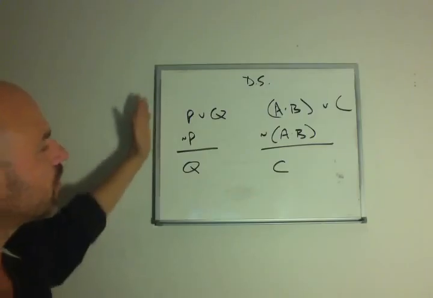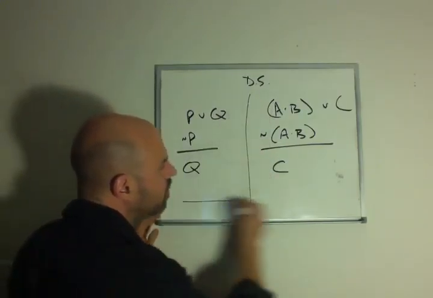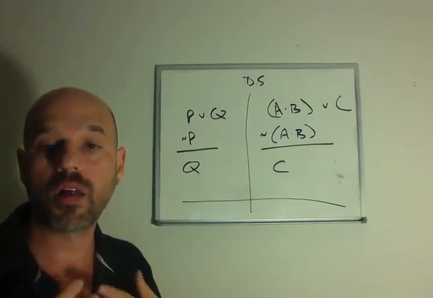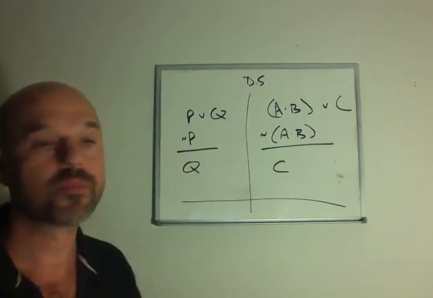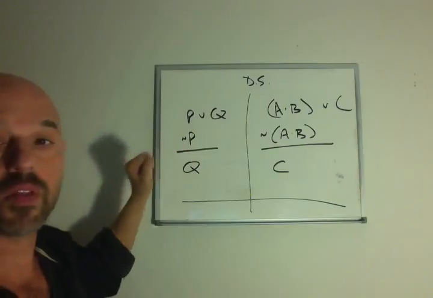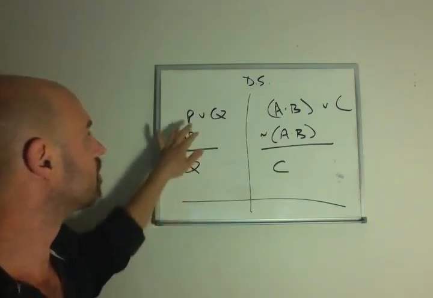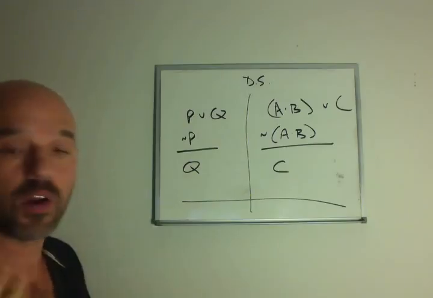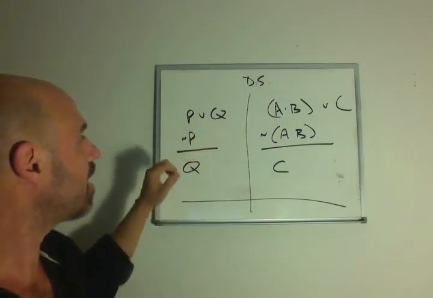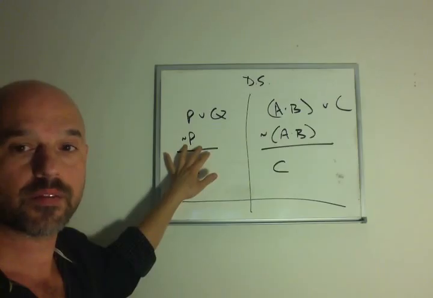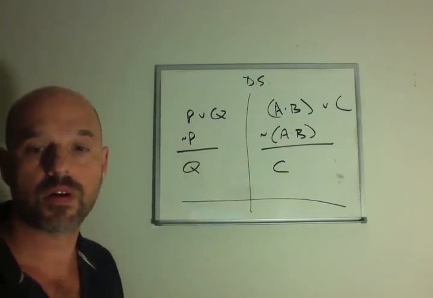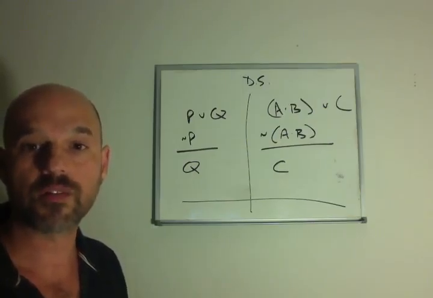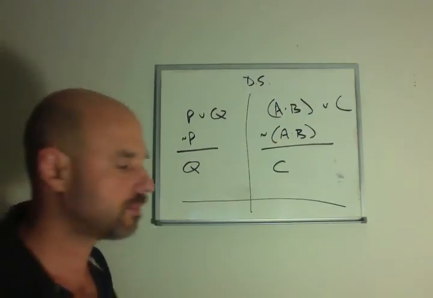So think of this as the sort of thing you do all the time when you eliminate one option and draw a certain conclusion about the other option. Let's say, for example, you know that the problem with your computer has to be the screen or the battery. If you know that for certain, and then you're able to establish that the problem is not the screen, well, you can conclude with certainty that the problem with your computer is the battery. That's the power of the disjunctive syllogism. Here's another example.